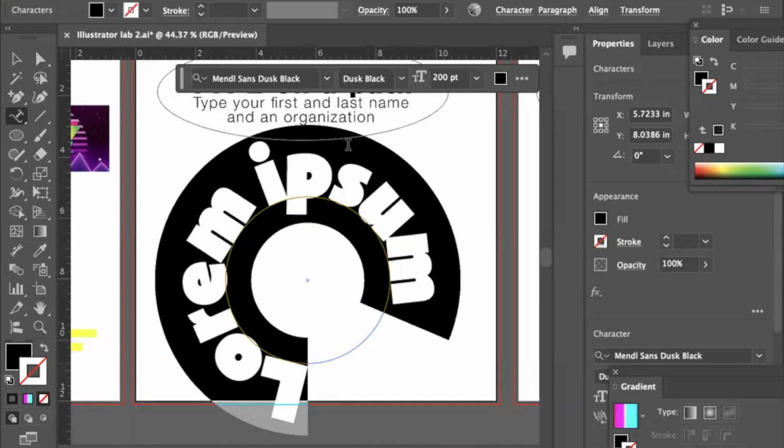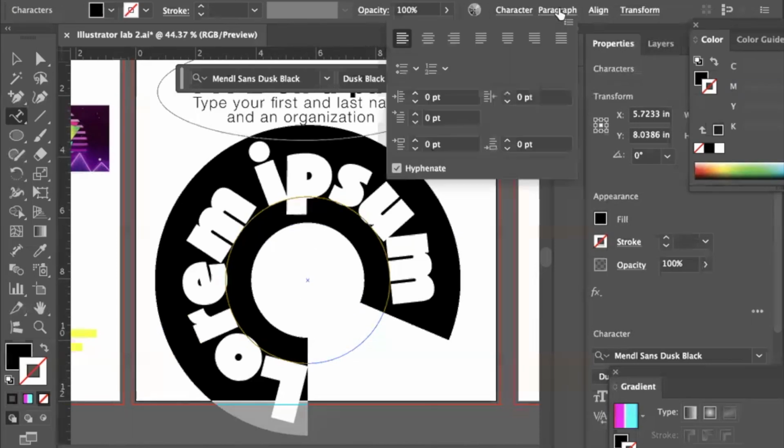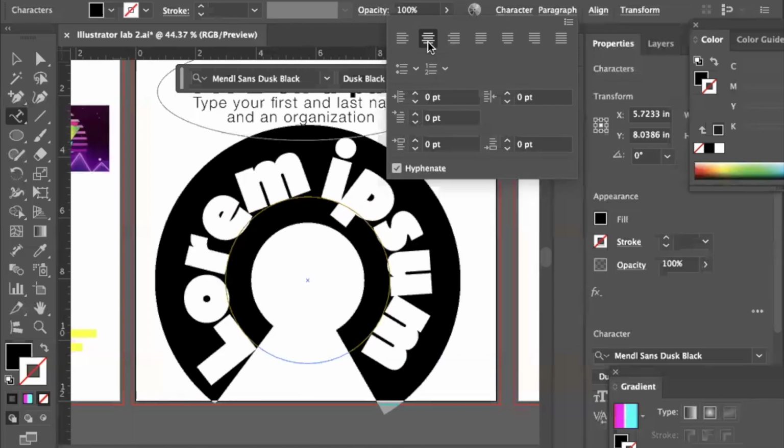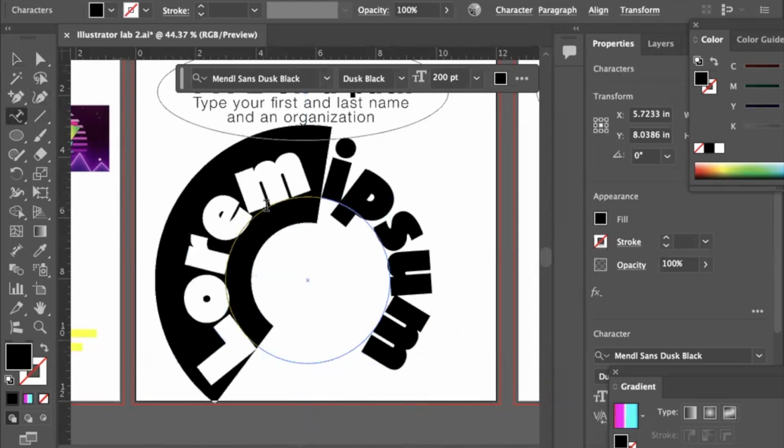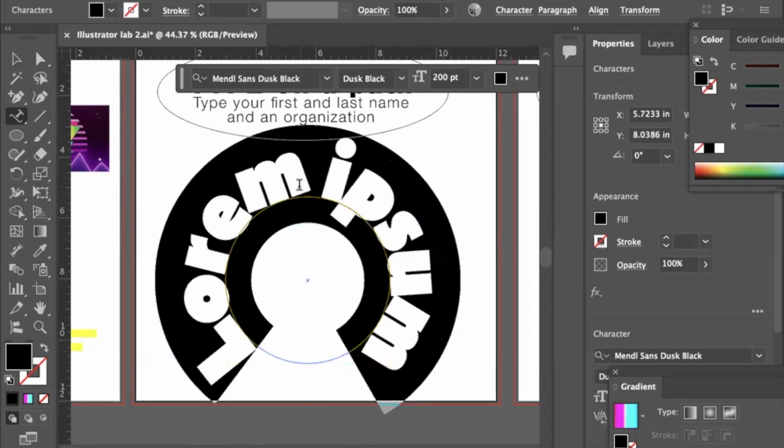And right now we have the paragraph style of flush left. I am going to put a centered. So now you see why I went to the bottom, because when I go to the bottom, that's where everything starts. This is where your line starts. So it made it flush left to begin with. When you center it, it automatically makes it even on your circle. Because if you had something that was off centered, you'd be struggling to get it to be centered. I'm going to select all of that.